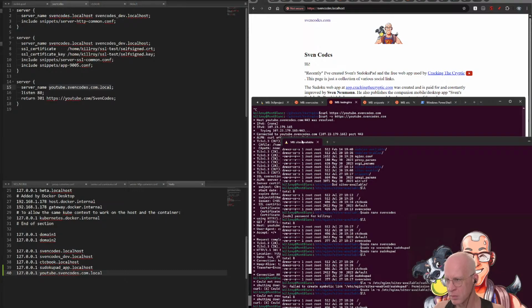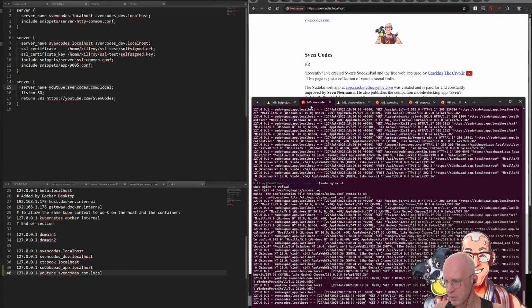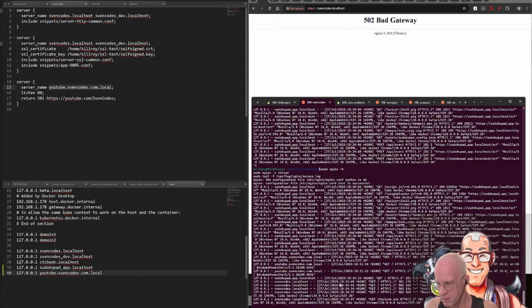Oh god. It popped over. Open. Get 502. So that gets a 502. And then this one works. Why does this one work and that one doesn't work? Oh, wait, now it's a bad gateway. What are you talking about?